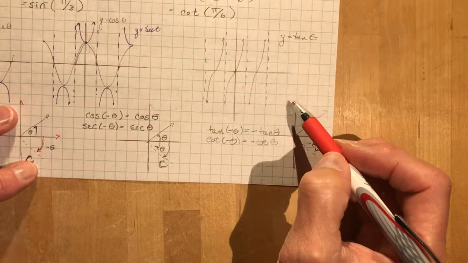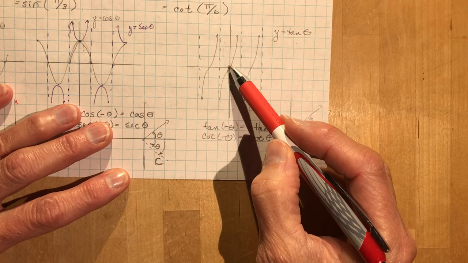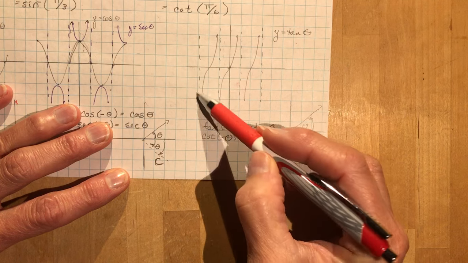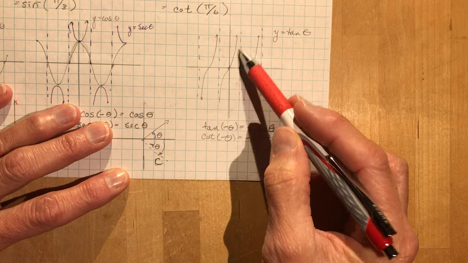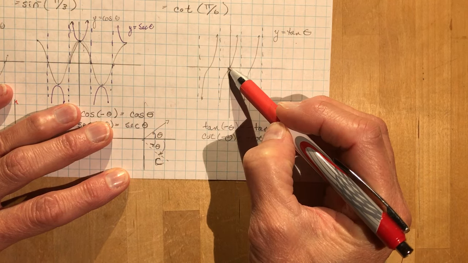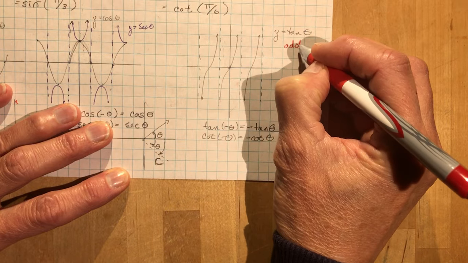Now let's flip over to tan here, because we have the same problem with tan. It has point symmetry, which means that if I swung this all the way around 180 degrees, I would have the very same function. I could swing it around, but it isn't an even function. It's an odd function.